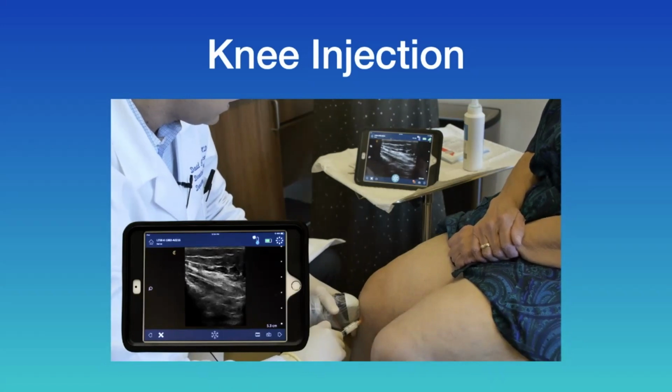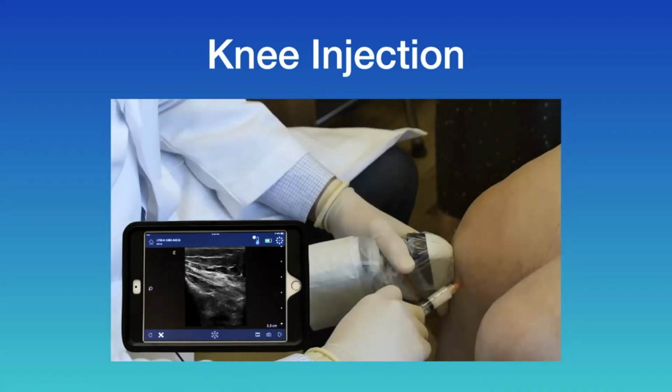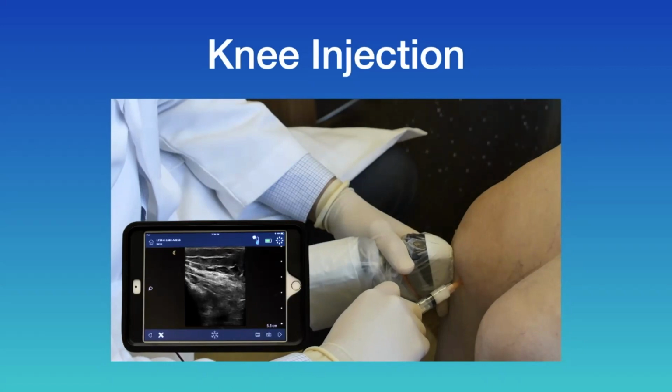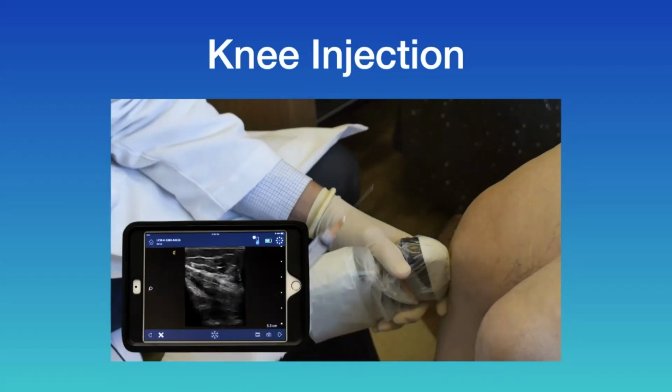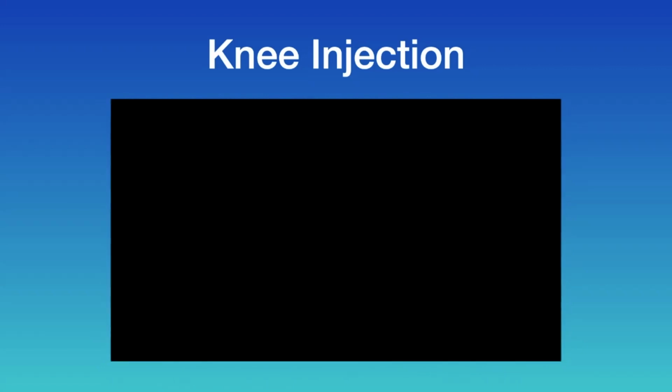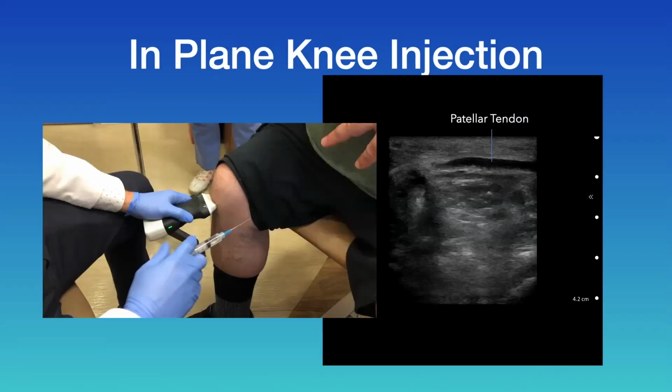As you can see, there's fluid going into the joint. You can't really see the needle so well because it's an out-of-plane approach. However, we have a nice smooth injection. I'm done. So in that view, at that level, I'm basically using the ultrasound to avoid touching the bone when I inject, because touching the bone can be more painful for the patient. A knee shot's very easy to do in general.